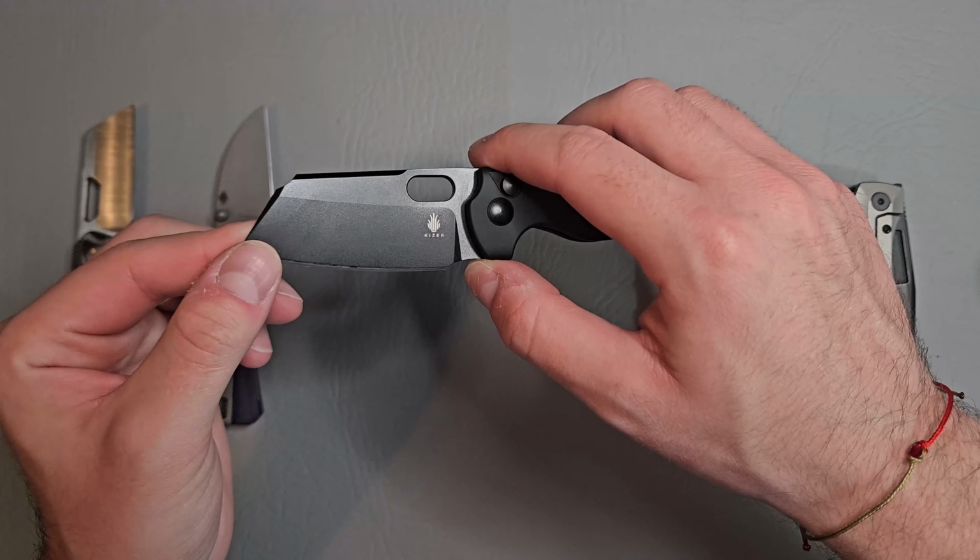We have the Nightshade Mini from Vosteed. Really nice Tanto style cutter with that really cool downward pointing, kind of like a leaf blade almost, or spear point. But really cool looking design. I love this knife a lot.